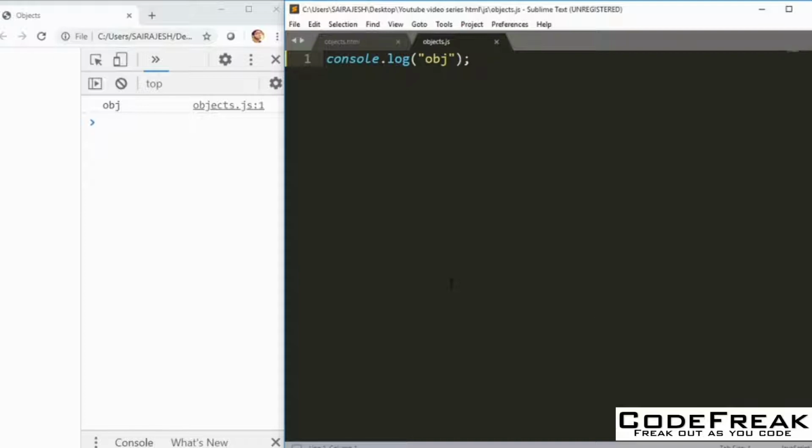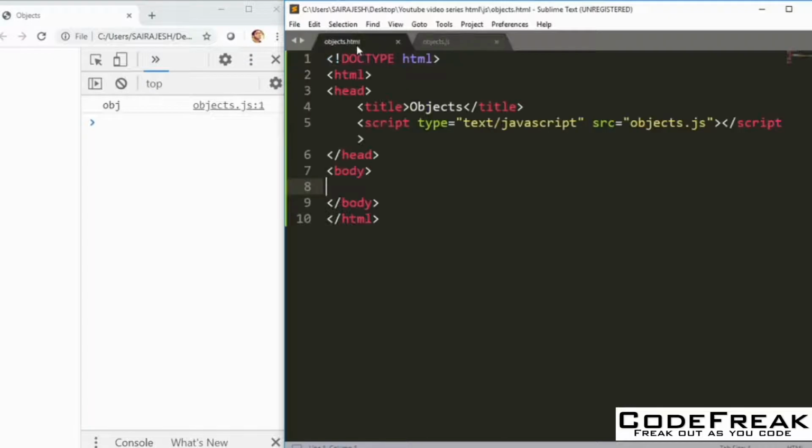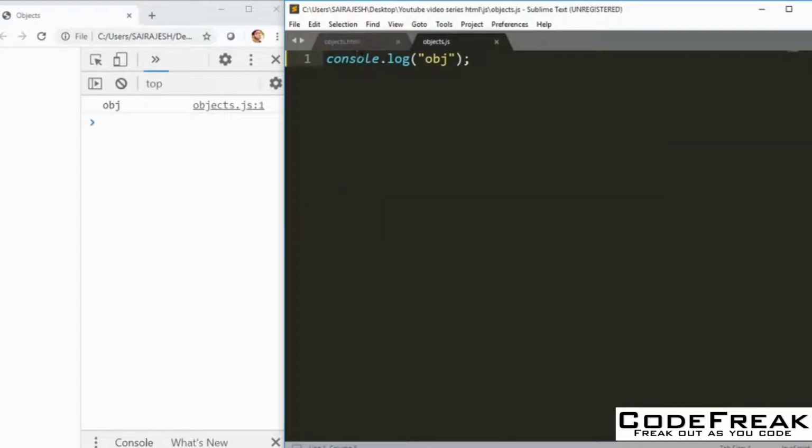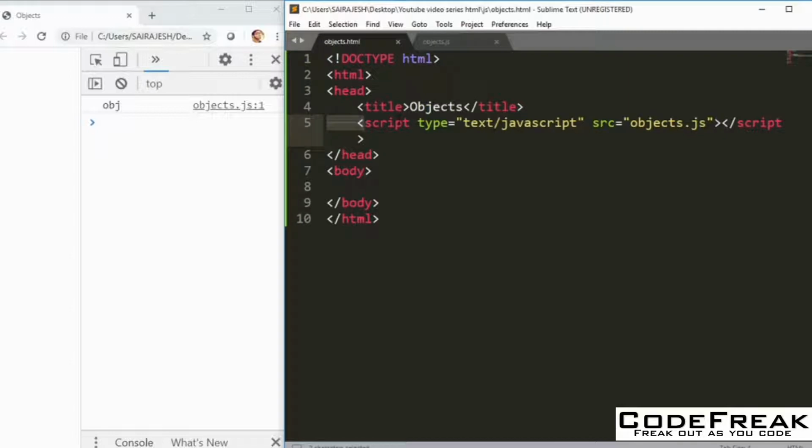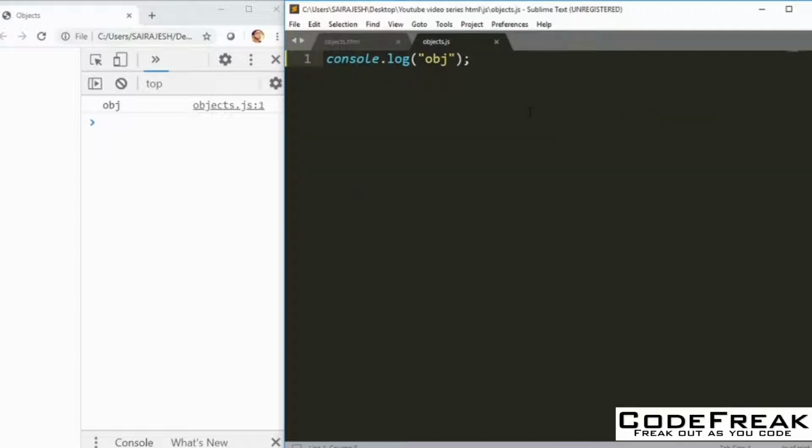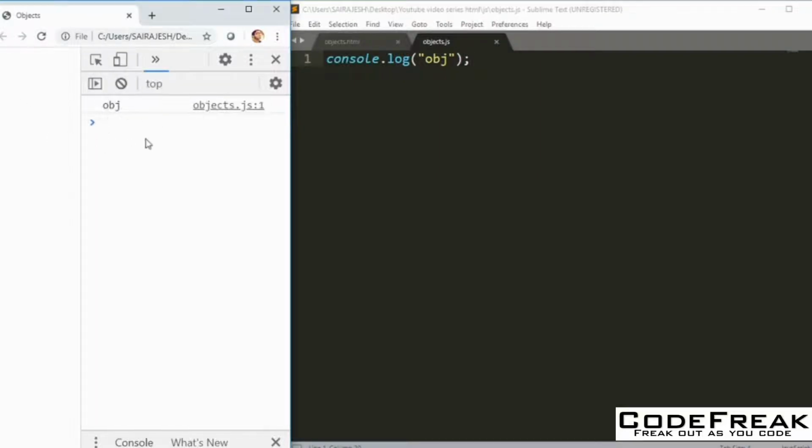So today we'll be discussing a lot about objects. Let's go right into it and look at what objects are as such in JavaScript. I have made a HTML file here and I have linked the JavaScript file. If you want to learn how to link, you can just see this and do it. Now let's get started. This is the page which I have opened up on the browser.